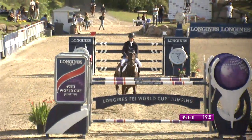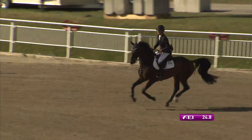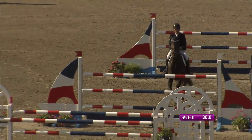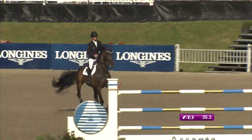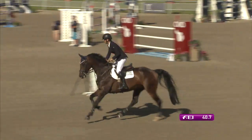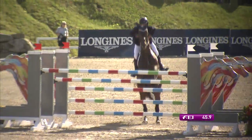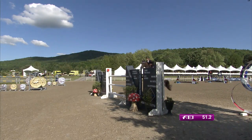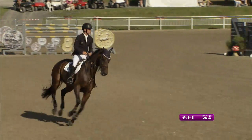So what do you see as the strategy here when you've already cleared, you're already in for Sunday, just a second chance for the horse to see the ring? Each horse and rider has a different strategy. Some of them probably want a little bit more experience in the ring. Others maybe just feel like the horse is fresh enough and they can have another shot at it. And you can't win all the classes if you don't enter in them all. That's true. Some horses get better the more they go, and others get better with the rest, and it's up to the horseman to understand his mount. Exactly. Plenty of gas in the tank today, though. Yeah, looking good.